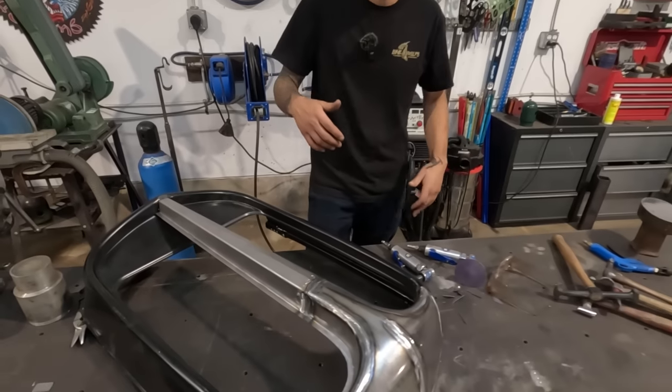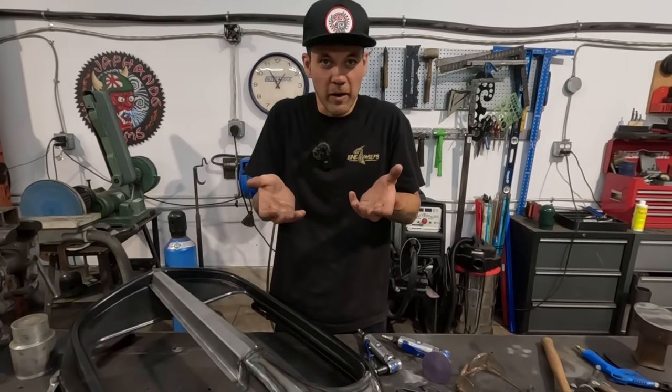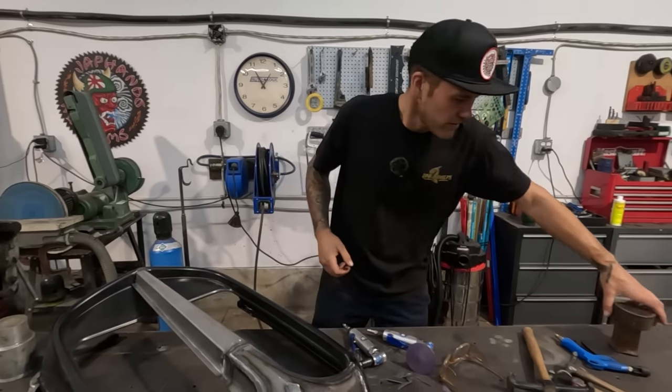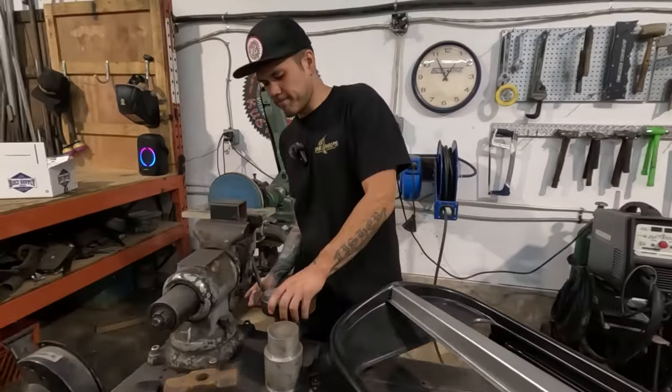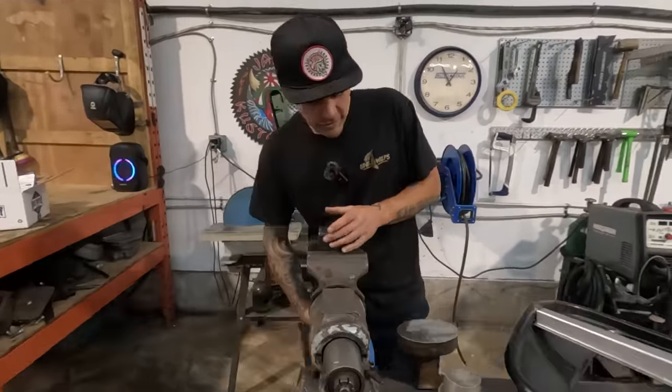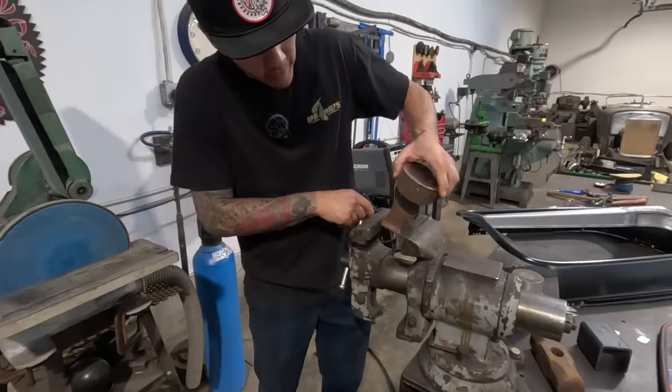So what I'm gonna do is I'm going to hit and hammer on that spot to try and bring that material up. I've got this flat chunk. You can use anything that's flat, but I've got this little flat chunk of steel here. I'm gonna stick it in the vise. This is what I'm gonna use.